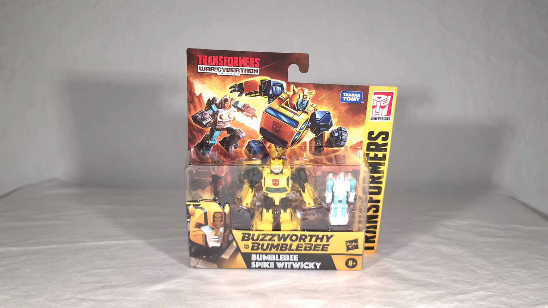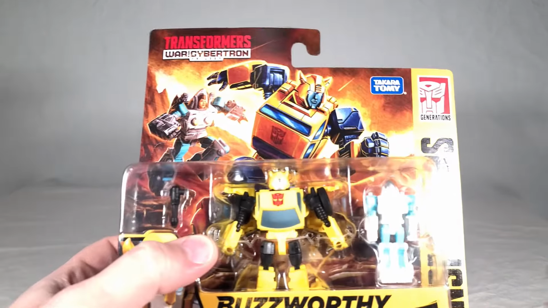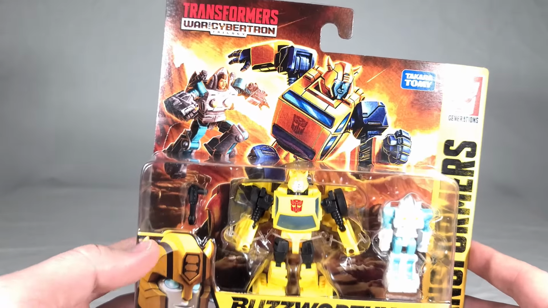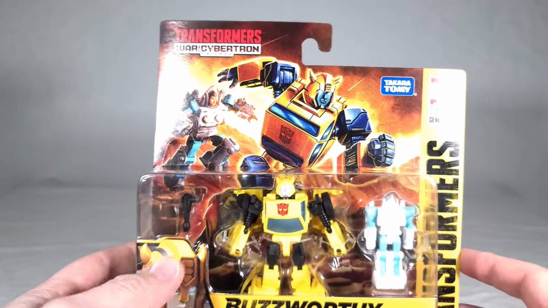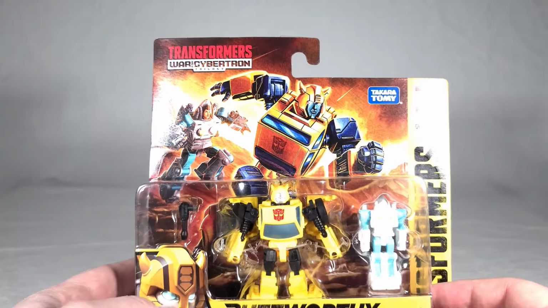So these toys come in very unique packaging. They're done in the old blister card style, rather wide. And you just see Bumblebee right here in the middle, Spike off to the side, and you even get Bumblebee's little blaster, so that's cool. They don't leave him without a weapon, which is making me think this is like a repurposed Kingdom Core class figure, because those guys actually have weapons.